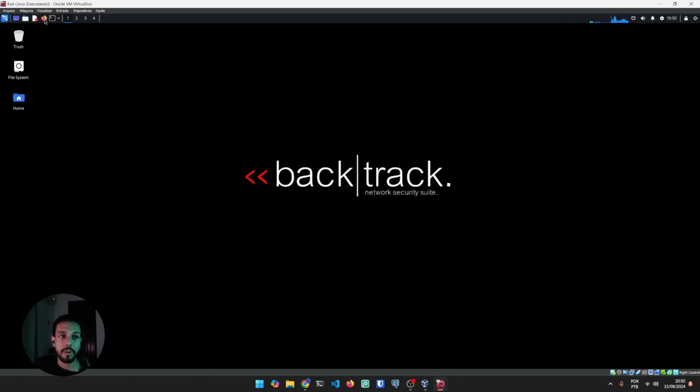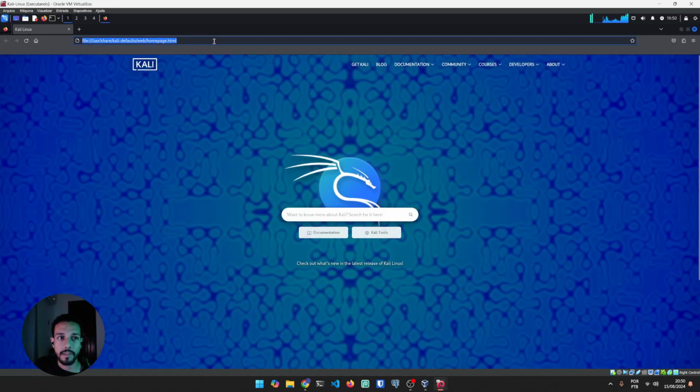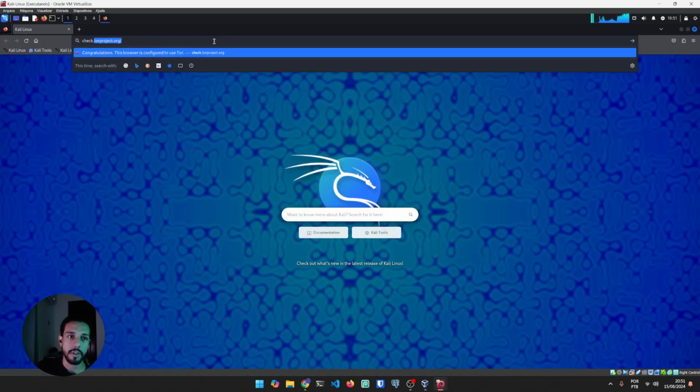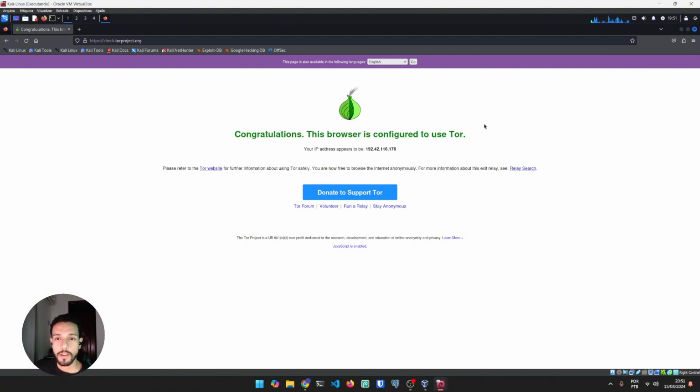Before we connect to the Tor network, let's do a quick test here. Let's open Firefox and go to that same website that we opened in the Whonix workstation, check.torproject.org. And you see we're not connected to the Tor network at the moment. It's showing my real public IP address here. But if we click here on our connections list and disconnect from the host machine network and connect to the Tor network, you can wait for a couple seconds and refresh this page. And tada, now we're connected to Tor.